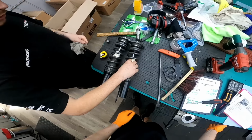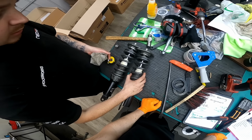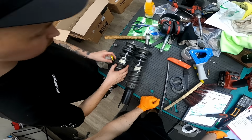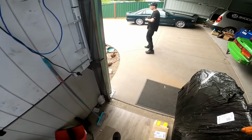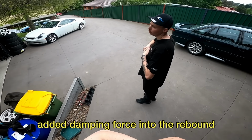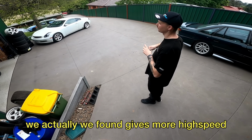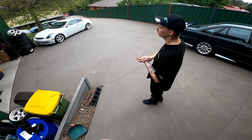Beautiful. Brand new bump stops, well, brand new secondhand bump stops. Yep, 10 at 180 spring. So what have you done different to these? You made them stiffer? We changed the valving. So you added damping force into the rebound. She had a pyramid stack, which we found gives more high speed compression force, I should say, sorry.